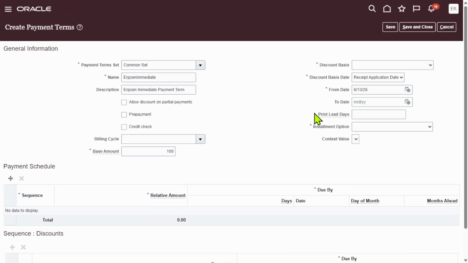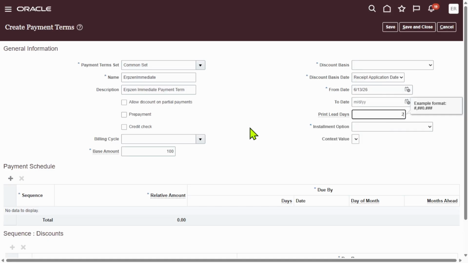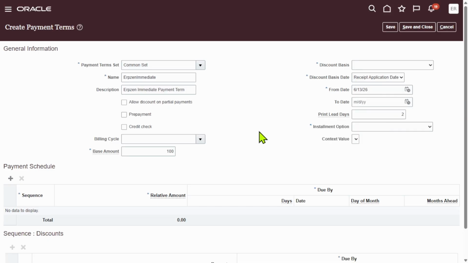Now let's see what is print lead days. Say if you take it as 2 days, the user created the invoice on 1st June 2026 and assume that the payment term is net 45 and the first installment is due on 5th June 2026 and the second installment is due on 10th of June 2026.